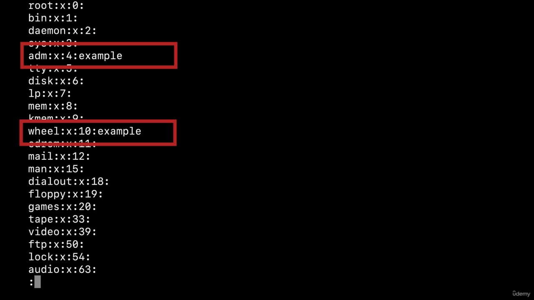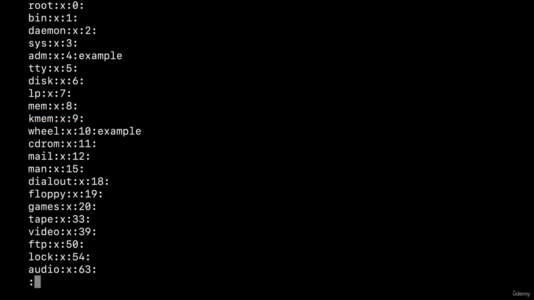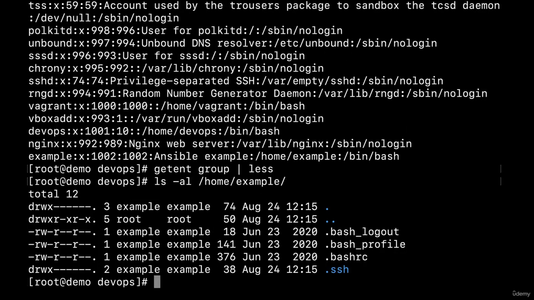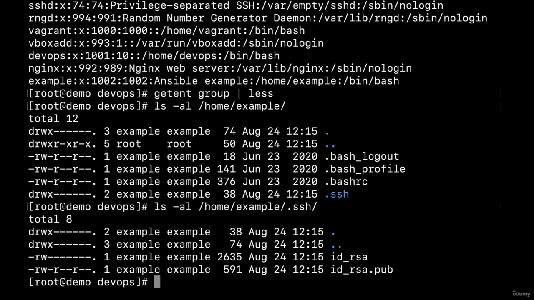The last check is going to be on the home directory of the user. So let me list the content of /home/example, yes. And here we are, the home directory is present and also .ssh with a public and a private key. Good job, Ansible.